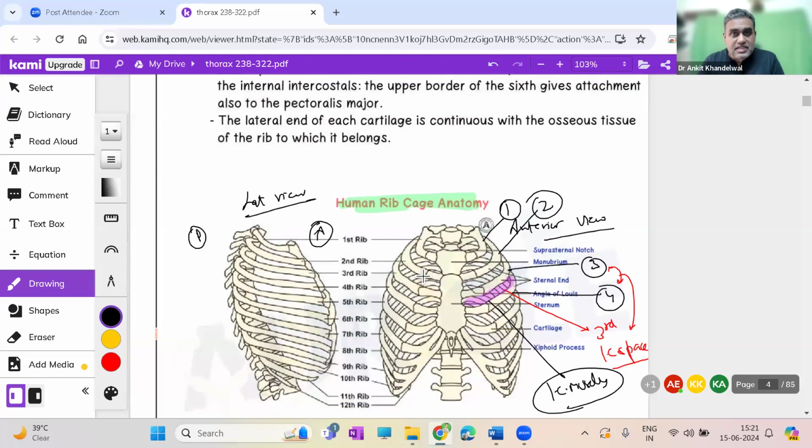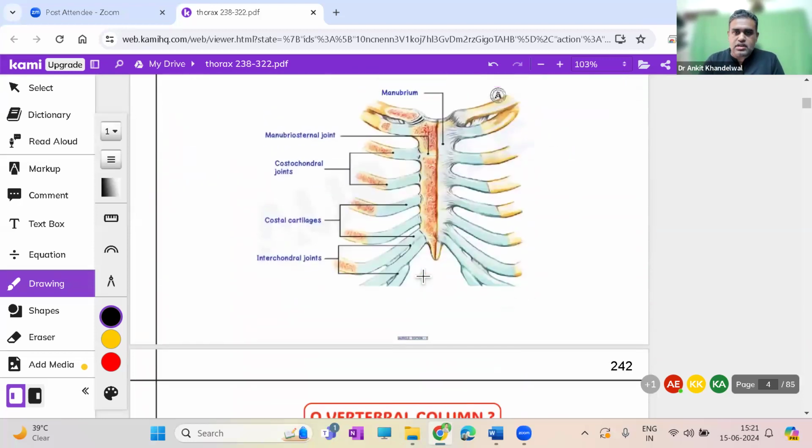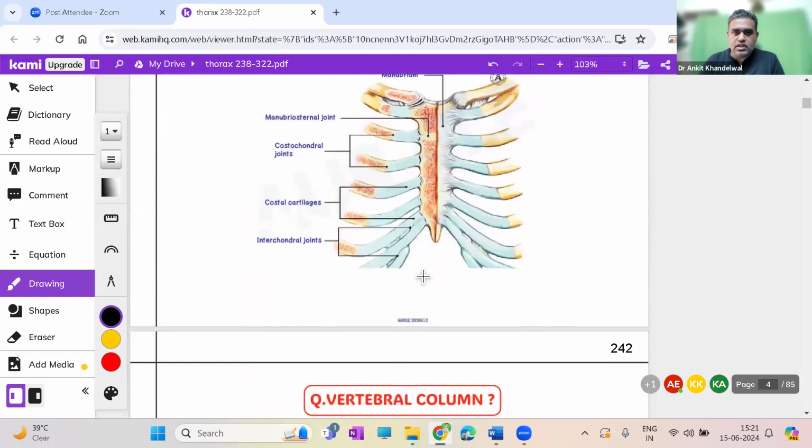Muscles like pectoralis major will be there, as we saw in the upper limb, and serratus anterior. On the lateral side, anterior abdominal wall muscles will be there. They are attached to the costal cartilages, plus some of the other muscles we'll see. So this is about the costal cartilages. Here is a diagram showing you the cut end of the sternum.